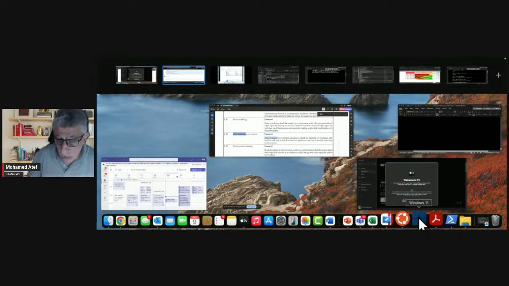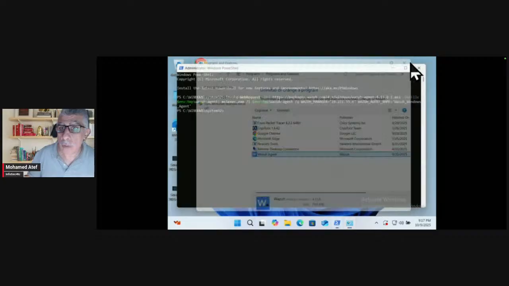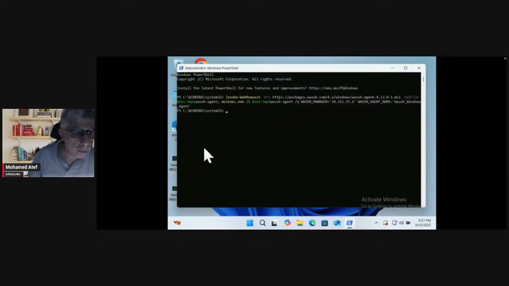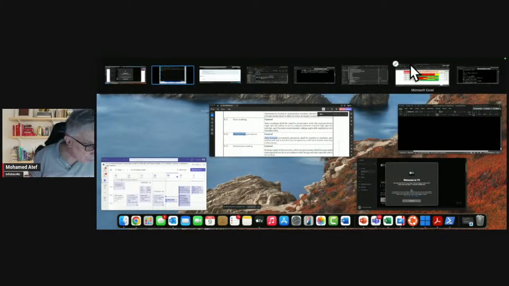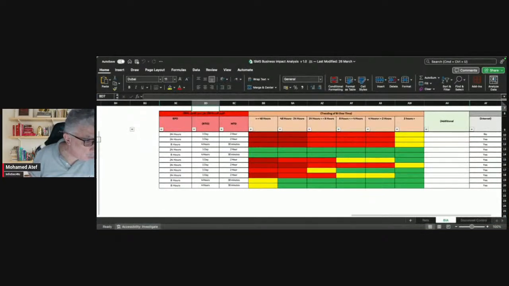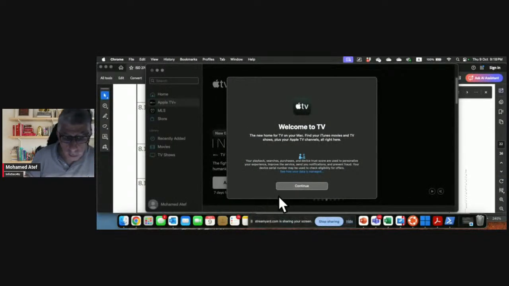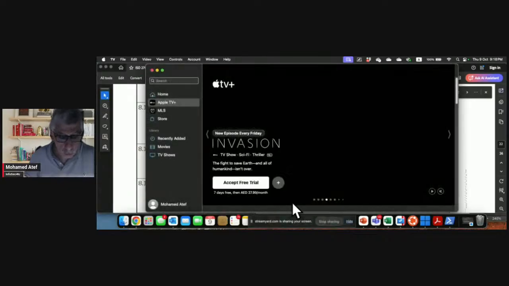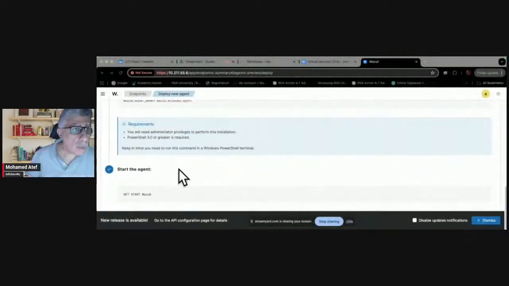So I checked that the agent was installed. I just need now to go back to the PowerShell. Let me close this one and run this command. Maybe I didn't copy it. Let me do it one more time. Once I do that, I suppose I should find the machine connected to my Wazuh server.